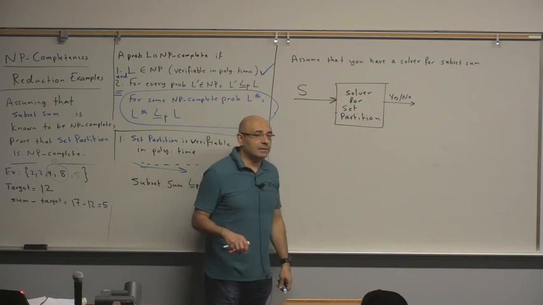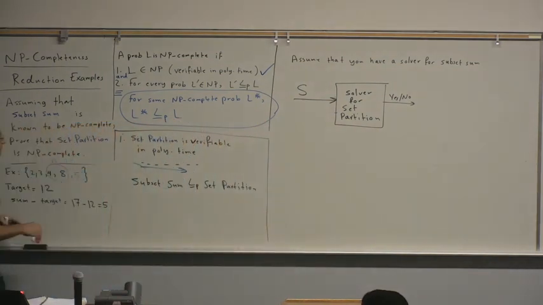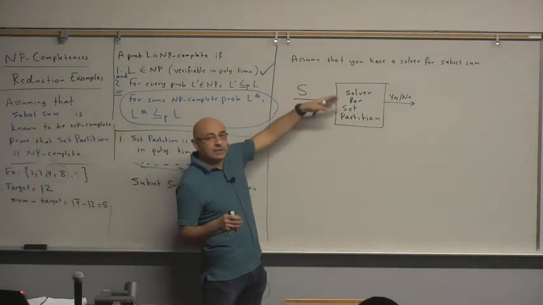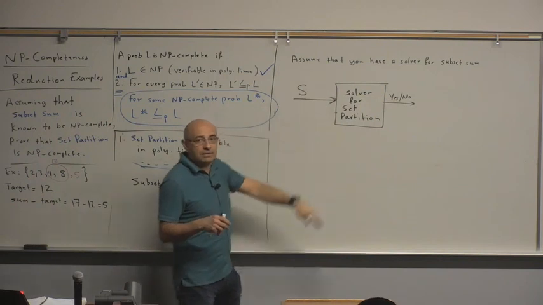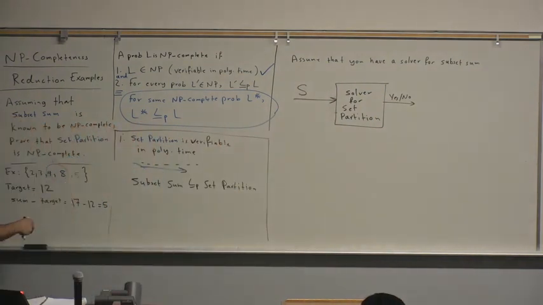2 times the target minus the sum of the set. Okay, yeah. So let the half be your target, because this is just a splitter. It tells you if it's splittable in half or not. So now, if you want the 12 to be the sum of one of the partitions, force it to have another 12. To make it have another 12, you add another element equal to 2 times sum minus target. Twice the sum minus the target.